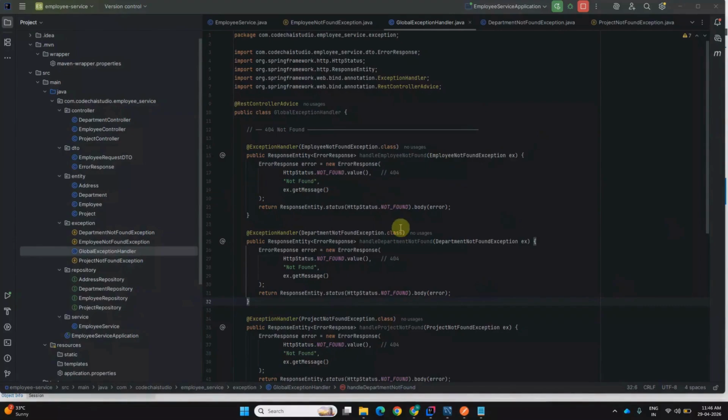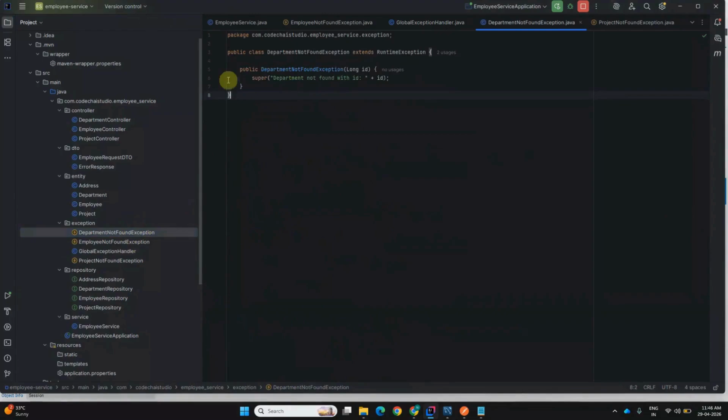I have created some more classes also. The same kind of exception: department not found exception. The same, it extends the runtime exception, passing the message to the created constructor.